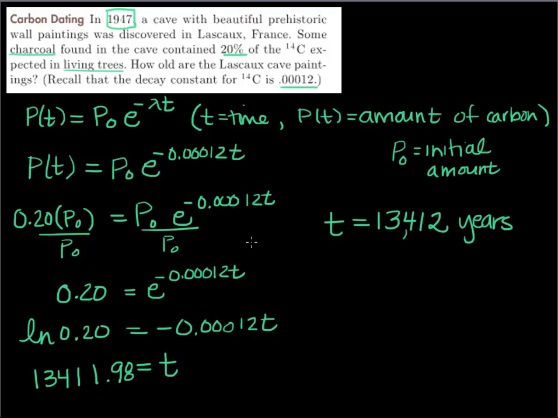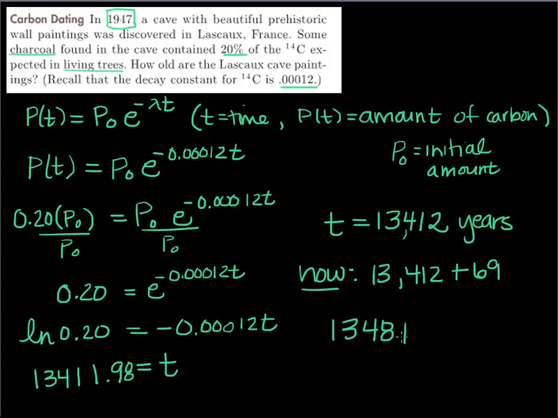Technically, if we take 2016 minus 1947, that's 69 years. So how old would it be now? Well, we can't ignore that we have 69 years since it was found. So add that to 69. I could do that in my head, but I don't want to. So what is the estimated age of these wall paintings now that it's 2016? They are about 13,481 years old. Wow, so cool.